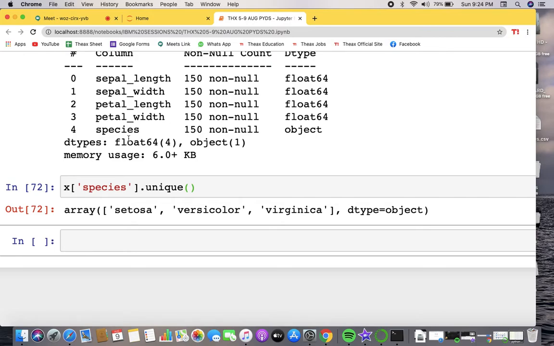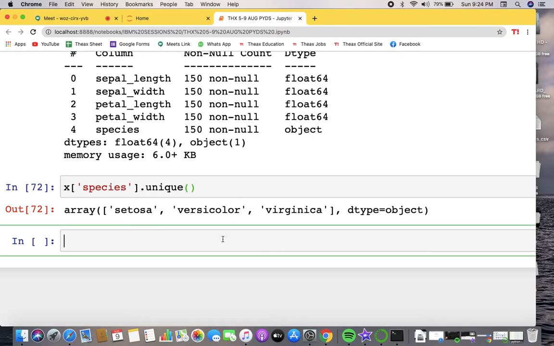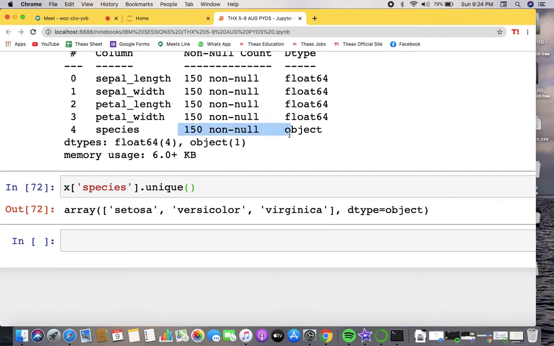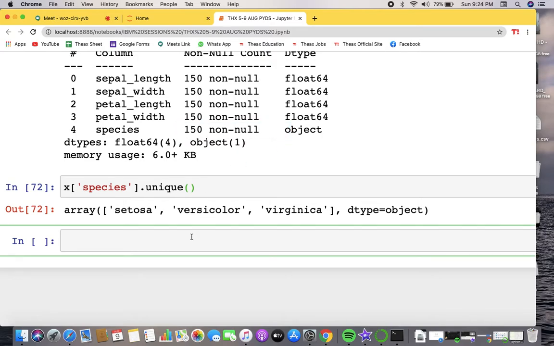So the unique values are only Setosa, versicolor and virginica. Okay, so only three kinds of species are there, what you can see, right? The data types and only the three kinds of species which we are having. Now we know that there are three species and these are divided in some 150 parts. So what is the exact ratio to count on for that? For that you can just see with the help of the graph, that would be much better.